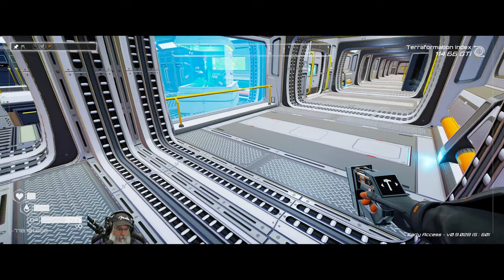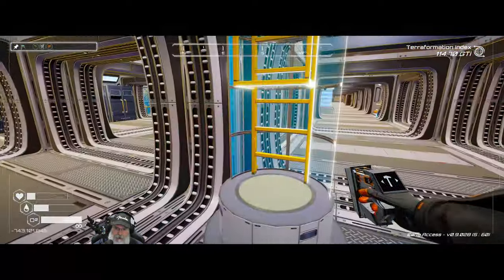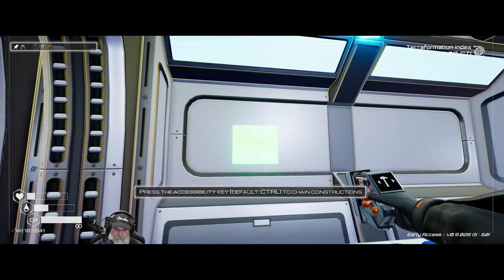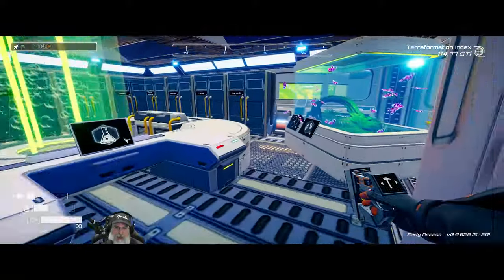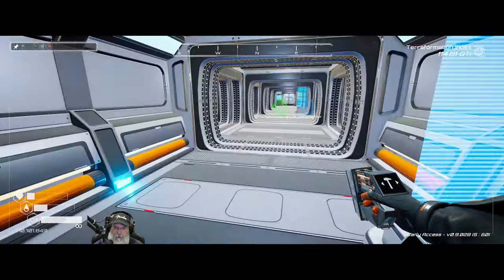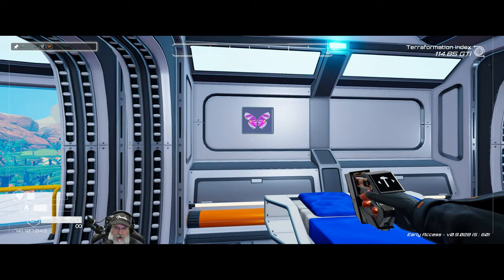All right, what are we doing? We're building a butterfly display case thing. Oh, that's just a little guy. Okay, we need to put this up in our bedroom, such as it is. It's not much of a bedroom, but hey. Let's stick that right there. I hope they add more furniture and things like that. We got a Lini larva. Okay. N10.